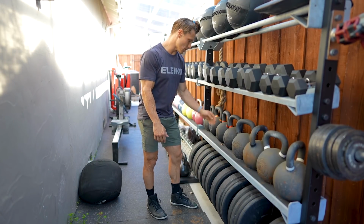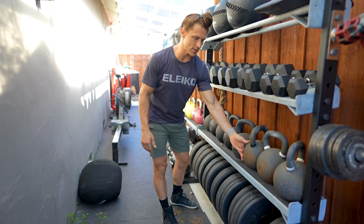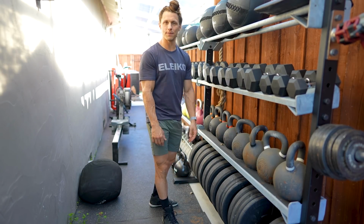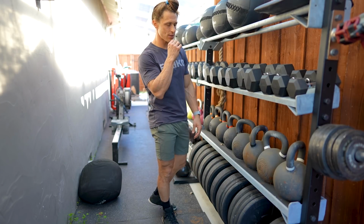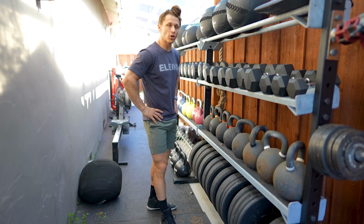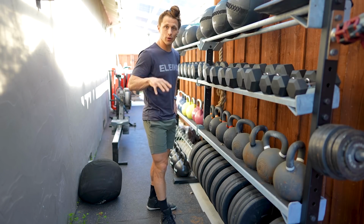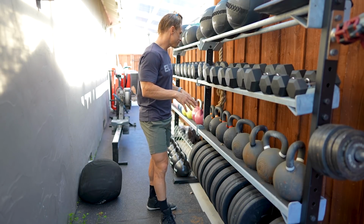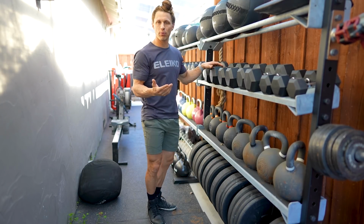They hold up, you know, they've rusted a little bit being out here. I mean, you can see some rust on these. I'm not too concerned about it, but they've been excellent training tools. And I think that if you're gonna build a home gym, you absolutely wanna have kettlebells in your training set. I think kettlebells probably almost over dumbbells would be my preference.